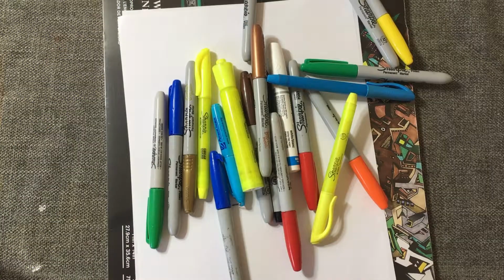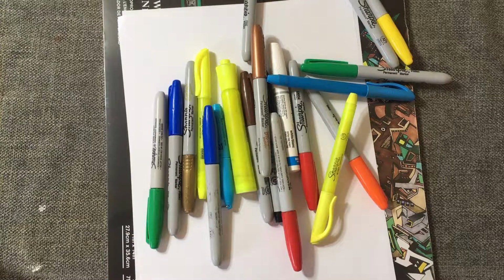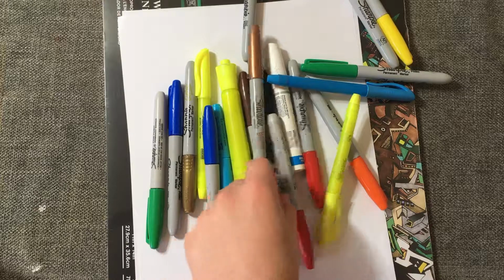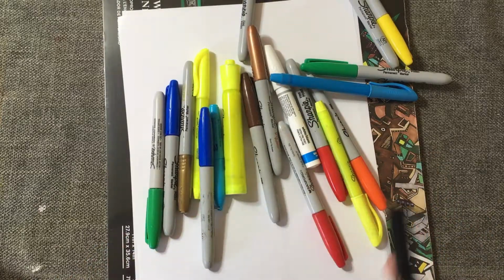So, if you don't know what this challenge is, it's super simple. I'm basically going to do a drawing using only Sharpies, and I'm not 100% sure how this works, but I've already sketched something out. I make lots of mistakes, which means I need to erase, so I'm not going to actually do the whole drawing in Sharpie. I use pencil, but, you know, it's okay.